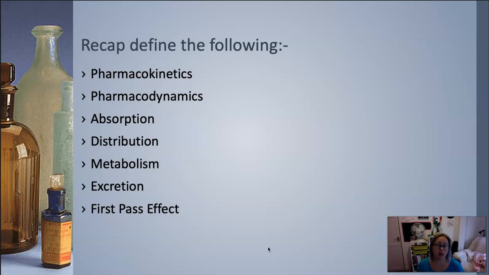We also have, not included within this presentation, but within the OneNote and the Teams page, a workbook. Within that workbook, there are a couple of sections that I'd like you to have a look at. One of them is looking at these things in a little bit more detail, and going back to what they mean and how they apply. But also thinking about some of the medications that we started to look at last week, where they fell as far as were they prescription only, general sales list, or over the counter, and starting to go into a little bit more detail about some of those medications.